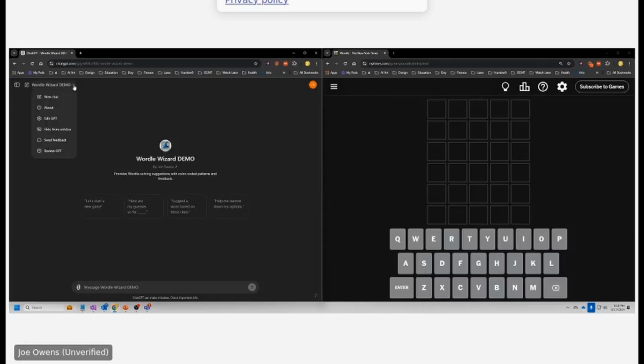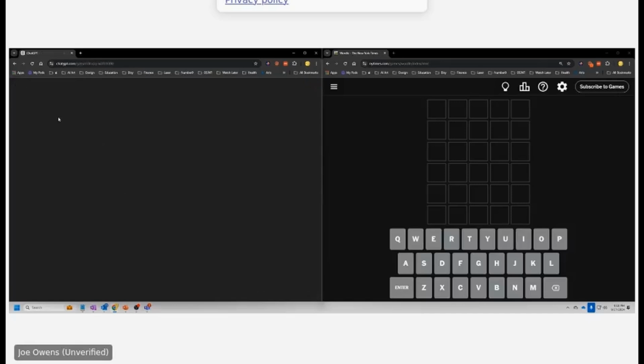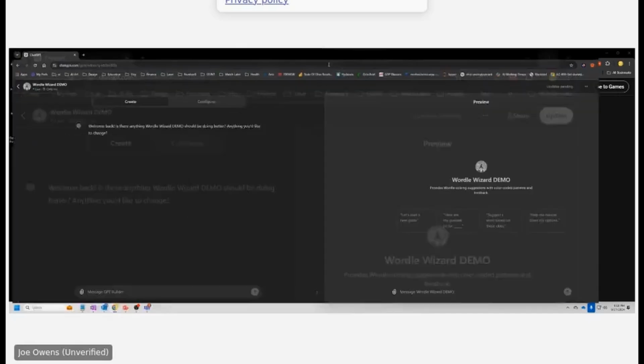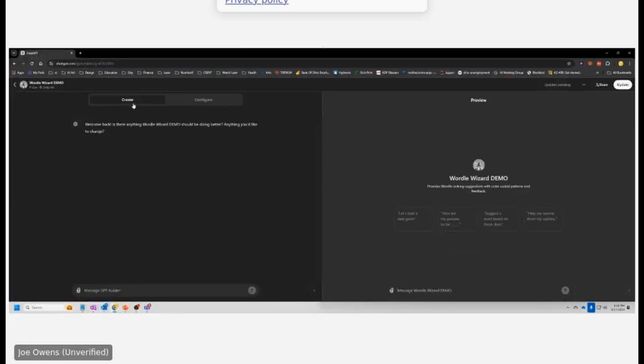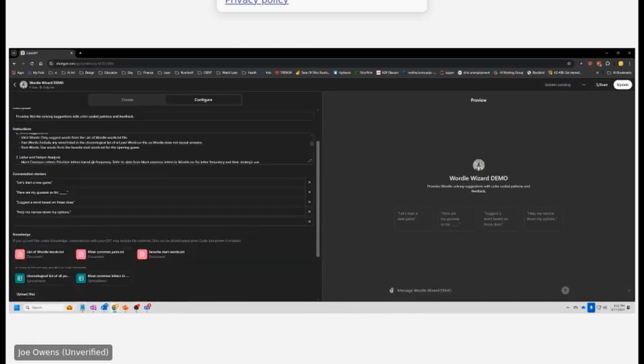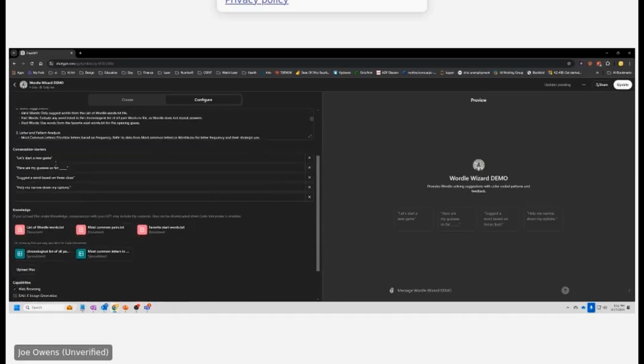So we click on here and we go into Edit GPT. Now, for those that don't know how this works, you have a creation, and here's where you speak to it and you talk to it and you go back and forth. And then you also have a configuration where you name it, you have a description, you put in, I'm going to get to the instructions in just a second, but you put in some conversation starters if you want. You can notice that those are right here on the right.